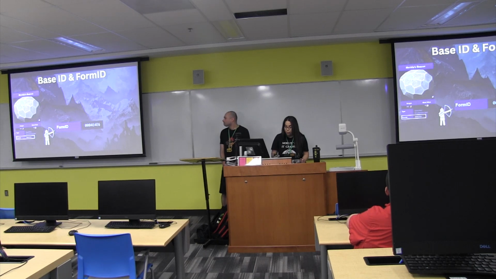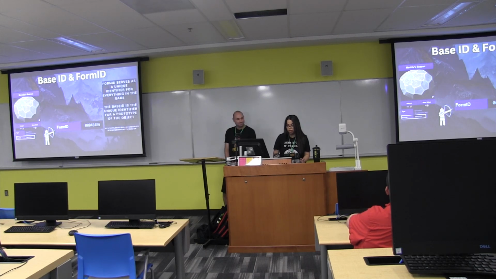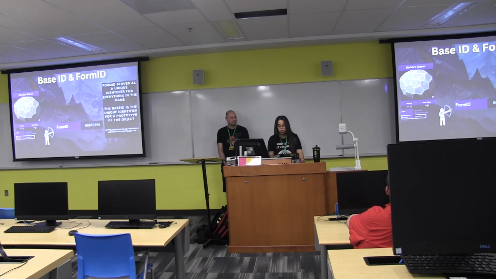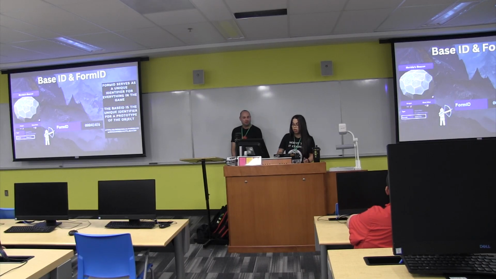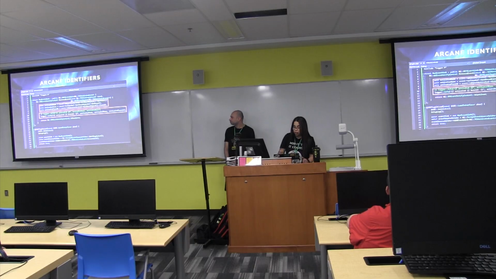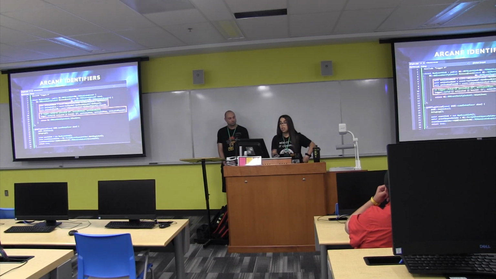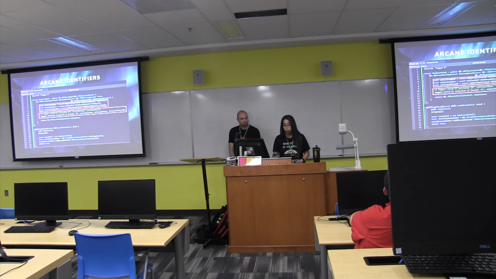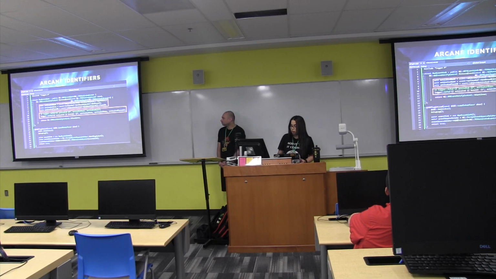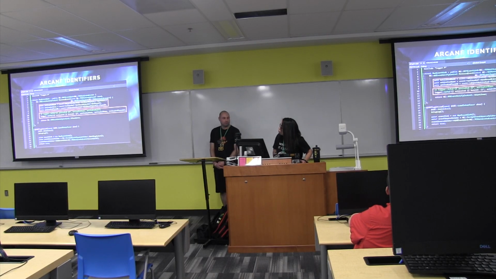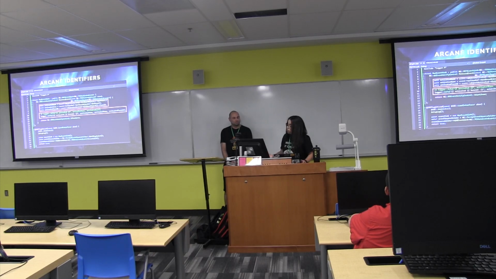Now, the next part was the logging technique. We needed to find out the base ID, which is the identifier for the prototype object. It's important to find out what that base ID is so we can use it throughout the rest of our proofs of concept. In this screenshot, you see that we are able to create an event within the game, it's going to trigger that base ID, and we're going to look at it in our logs.